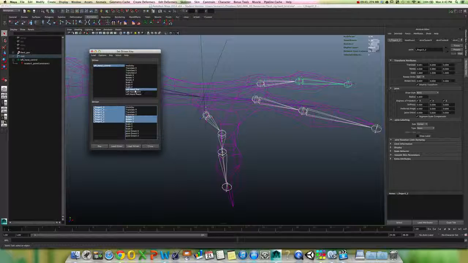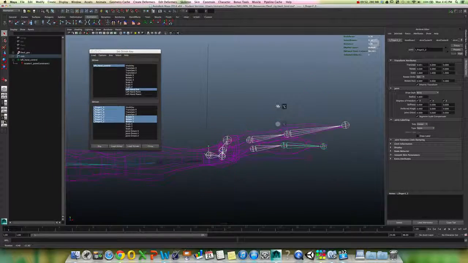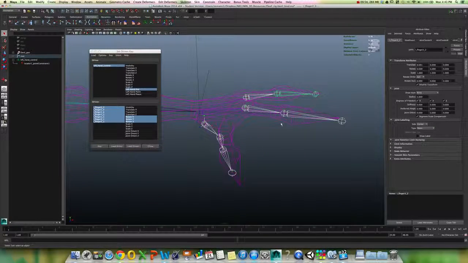Very easy to animate, very easy to see the values between 0 and 1. I don't have to do all these weird rotates on various channels. All right, so I'm going to go ahead and create my initial state. And here is the guy in his bind pose. This is the initial state, the 0 state.